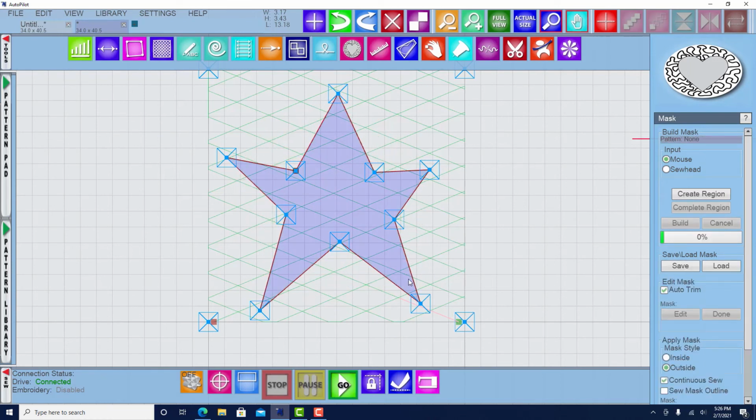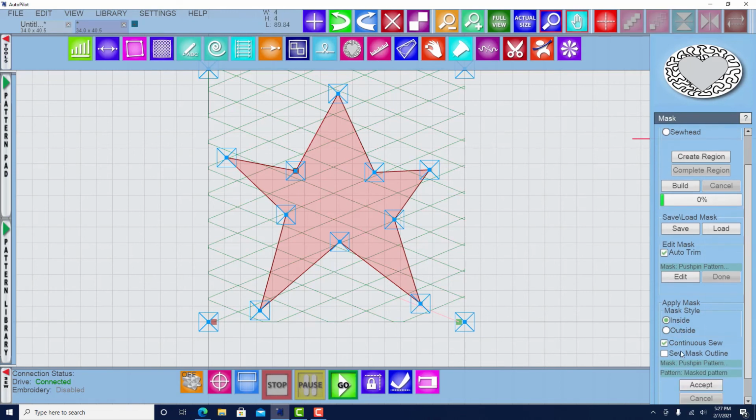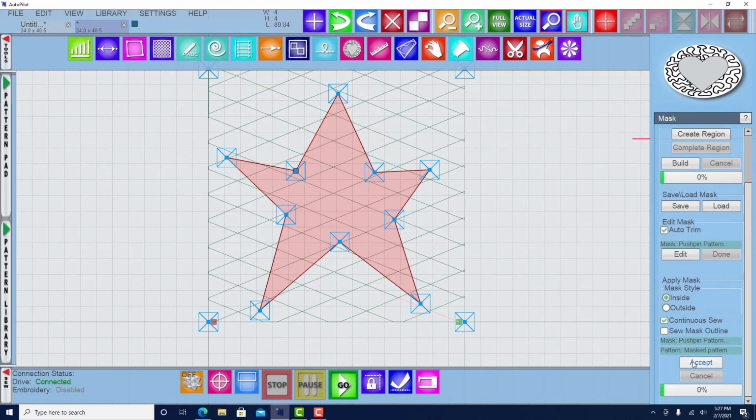It turns that purple color. And this time I want to remove the stitching on the inside of the mask, so I'm going to select inside, select the star again to turn it pink or red or whatever color that is, select the pattern that I want to trim and say accept. And so now I've got a crosshatch that goes nicely inside my block and outside of my applique.